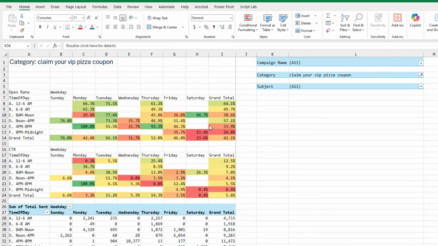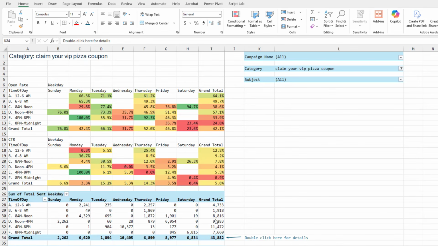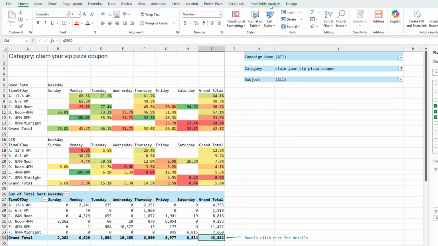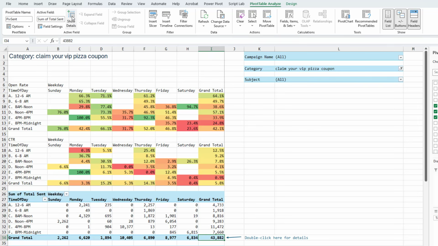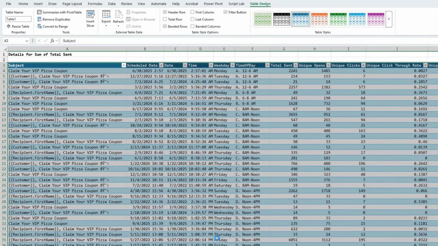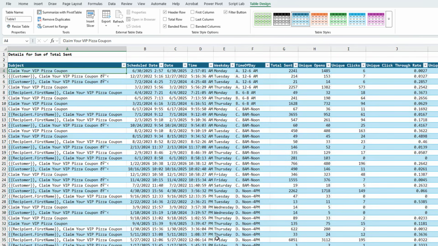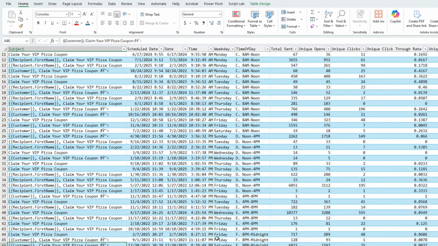All right, another little feature, so let's say we find something super interesting. We want to find out what's happening on those particular days. If we come back to the pivot table, any of these pivot tables, and go to the grand total row, grand total column, on the pivot table analyze, there's this great thing called show details, which we can also get to by double clicking. So I had a little note here, double click here for details. We'll double click, and that will get us all of the original detail records that match the filters, right? So out of that 2200 original, there were 46.